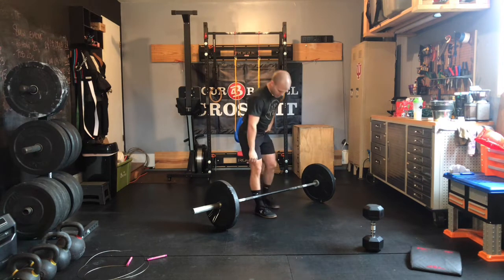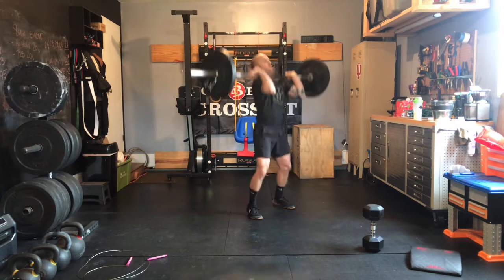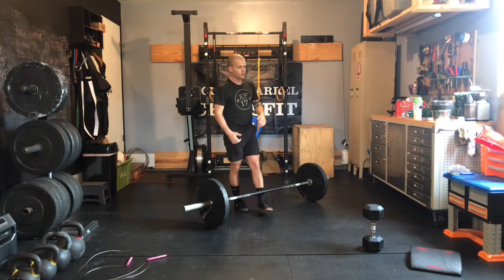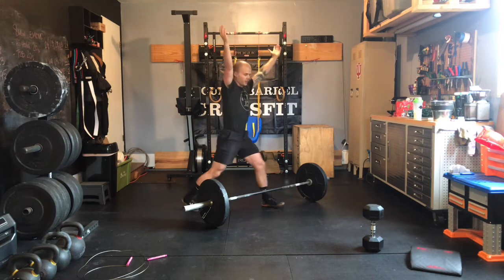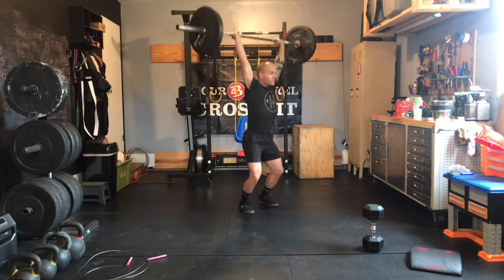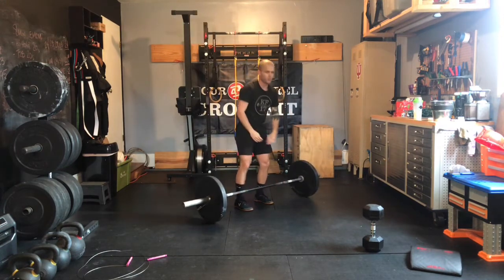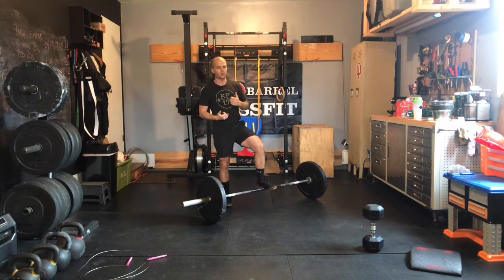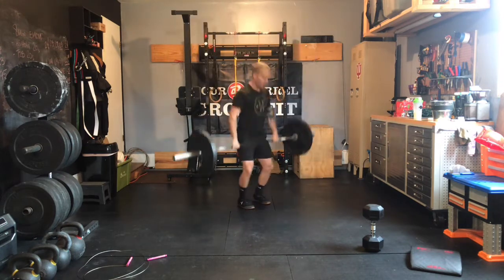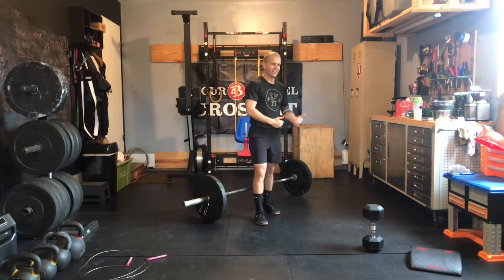Same as with the dumbbell, you don't have to stand all the way up on that power clean — catch and go straight from that clean catch into a push press or push jerk. I'd recommend power clean to push jerk for those barbell reps today. You shouldn't be going so heavy that you have to split jerk and recover. If you're going singles, catch, finish, bring it down, find that good setup, catch, and get all the way tall before bringing the barbell down. If you're doing tap and go, it's even more important to keep that bar close — especially on the way down. Let it ride against your hips and thighs on the way to the ground; it's a lot harder to control once it gets away from you.